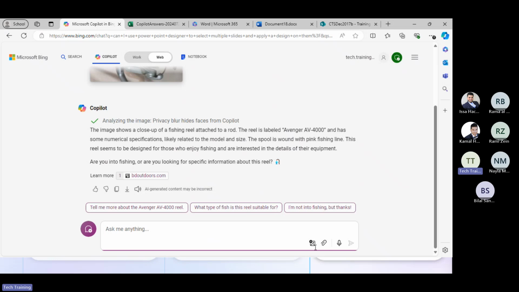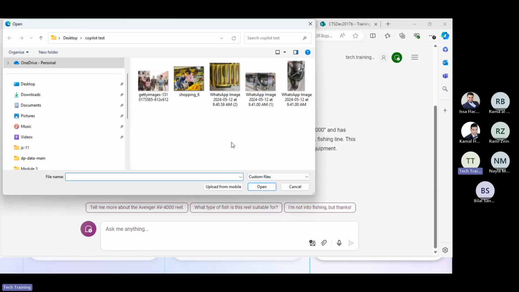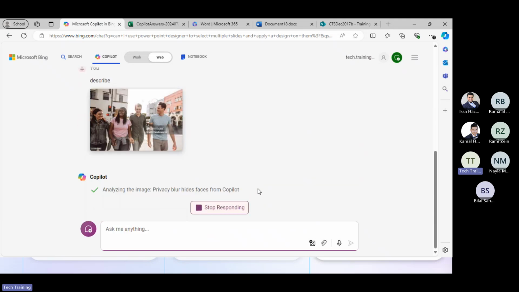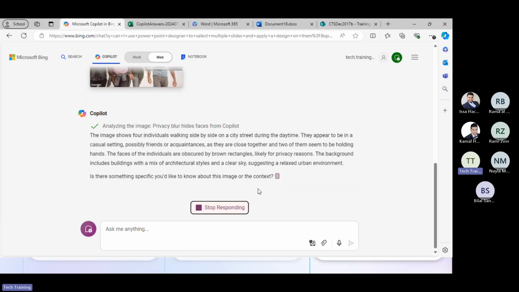Another thing I want to show you is how it follows the principle of AI that we were talking about. Here I am putting a picture that includes people. I will ask it to describe, and let's see together the answer that is coming with some notification or a note about face recognition.